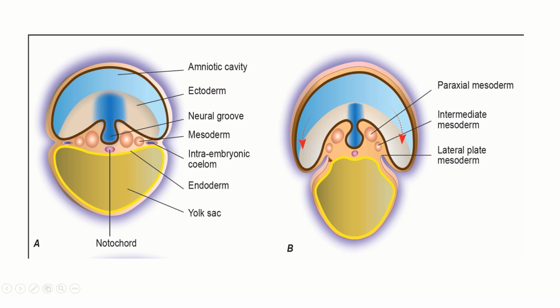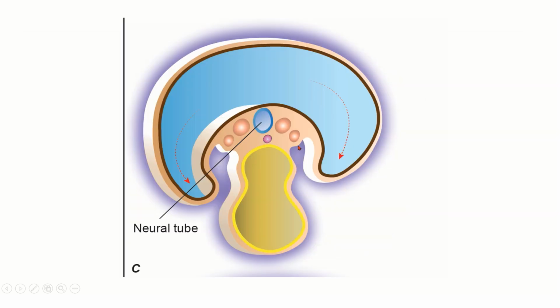You can see the amniotic cavity. It is trying to cover the entire yolk sac by forming the lateral fold. At the same time, the somatopleuric layer of the lateral plate mesoderm is also covering like this. You can see here the amniotic cavity trying to take some part of the yolk sac inside. So this is the hourglass constriction of the yolk sac. This part forms the umbilical vesicle, this part forms the primitive gut.